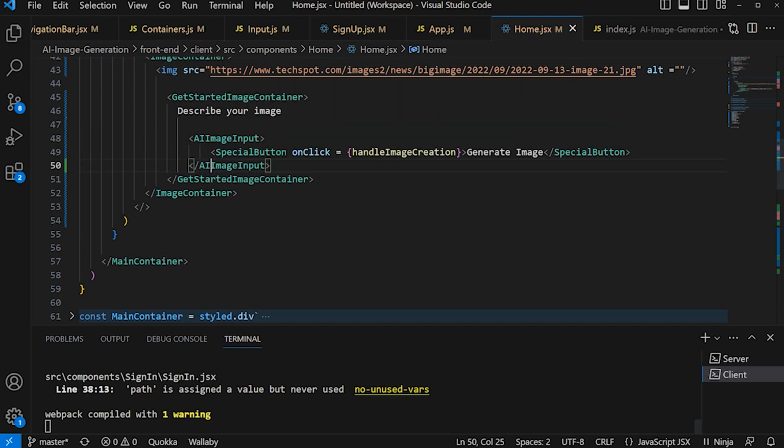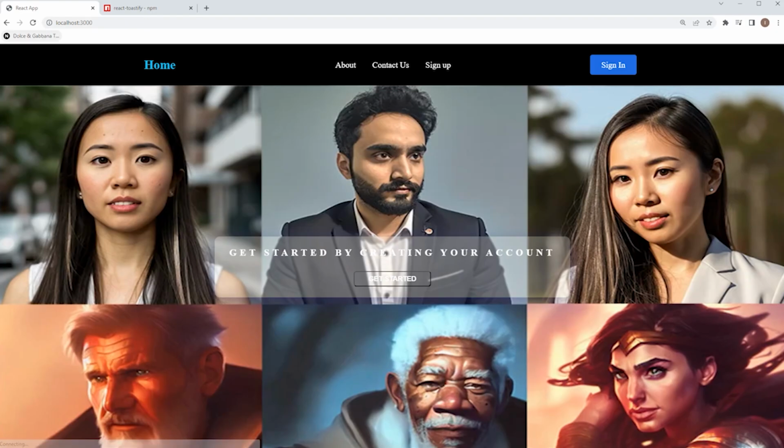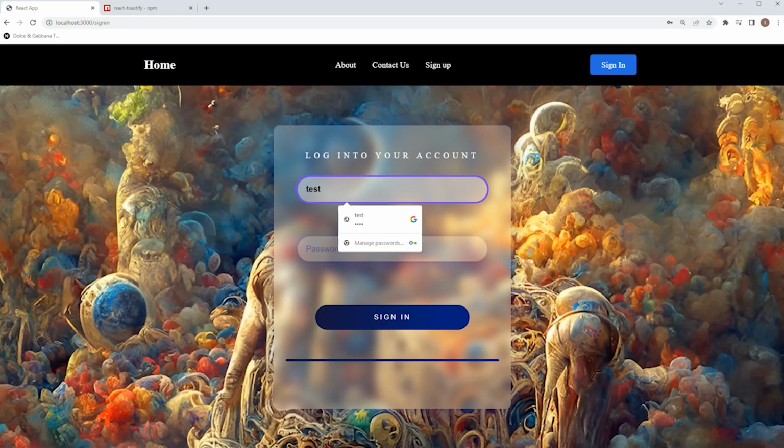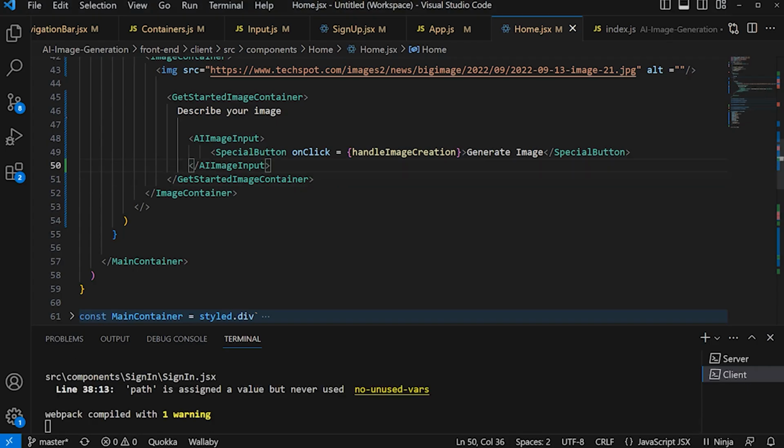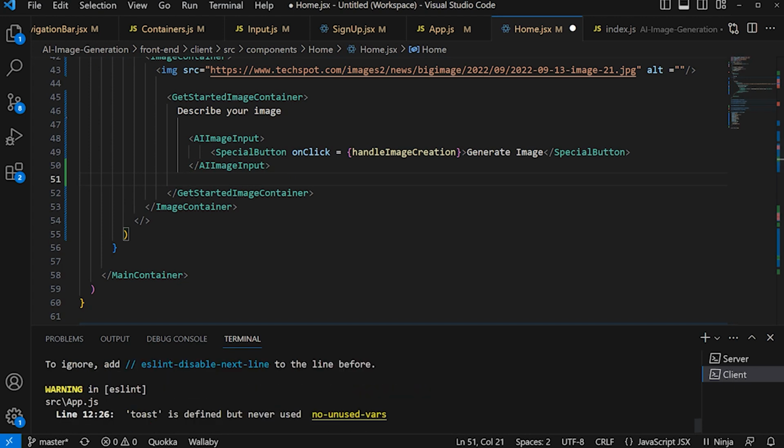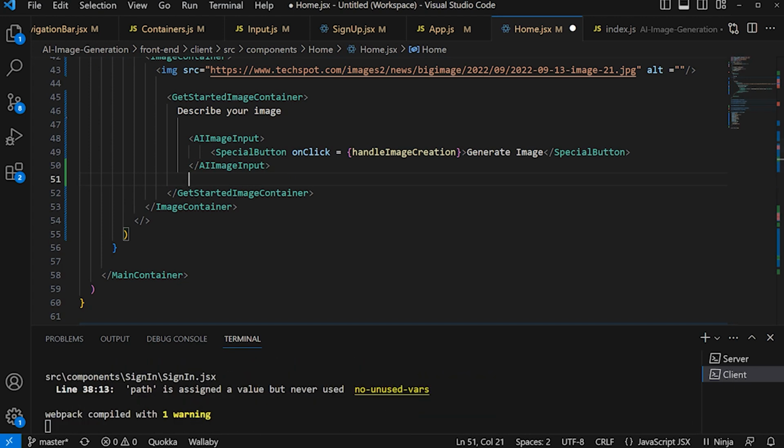And can we look at it now? Sign in, test two, sign in, home. Let's go home. Yeah, all right. Currently it's not going to do anything. But I really do not know why it's not just showing us the button. Should I probably go and fix that? Oh no, actually I'm not.